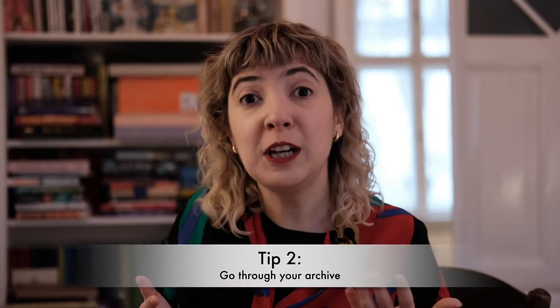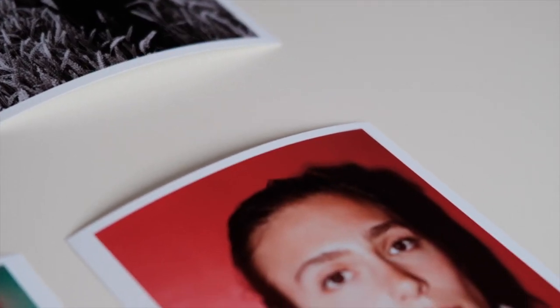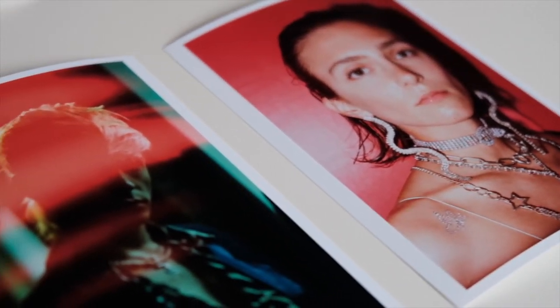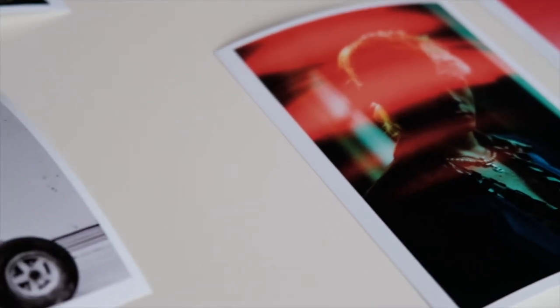Going through my archives was a really fun process because I got to look back at my work and reflect on what was interesting to me — what progress I had made over the last two years of taking portraits, doing test shoots, free projects, and some paid commissioned work. I was really looking at what have I done, and how would somebody else look at it who didn't know me or my work — what would be most interesting to them. But most importantly, I was looking for what work I really loved, what catches me, what makes me feel good — the best work I think I made.